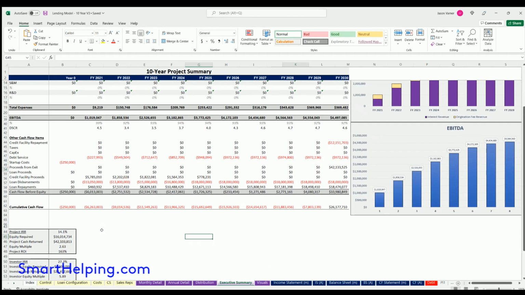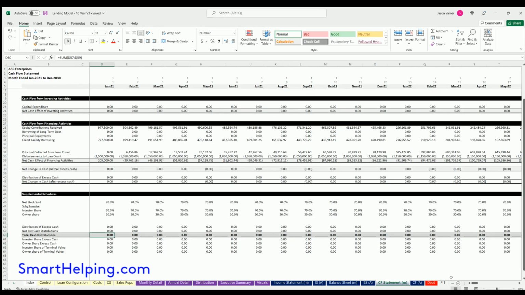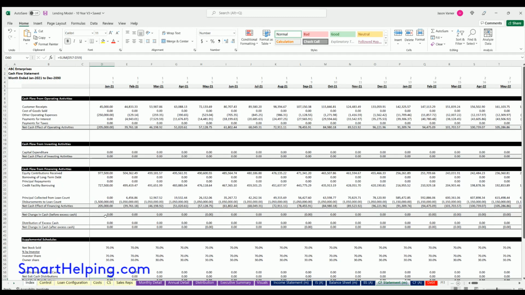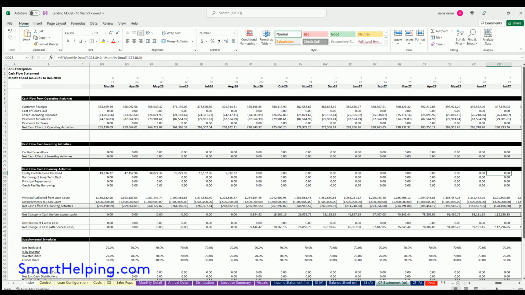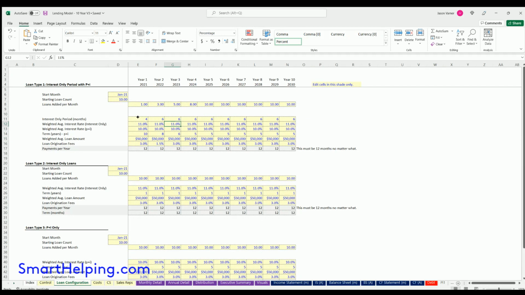Both things I think are really good to help make this template more usable. You can see on the cash flow statement as well, you've got equity contributions received here, and you can see it's a number that changes over time rather than right up front, and it's dynamic. So that's it. Otherwise, the template, all original base logic is still the same. You can scale out any number of loans per month here. Really awesome logic. This was very hard to build dynamically, but it works. It's been super useful to a lot of people.